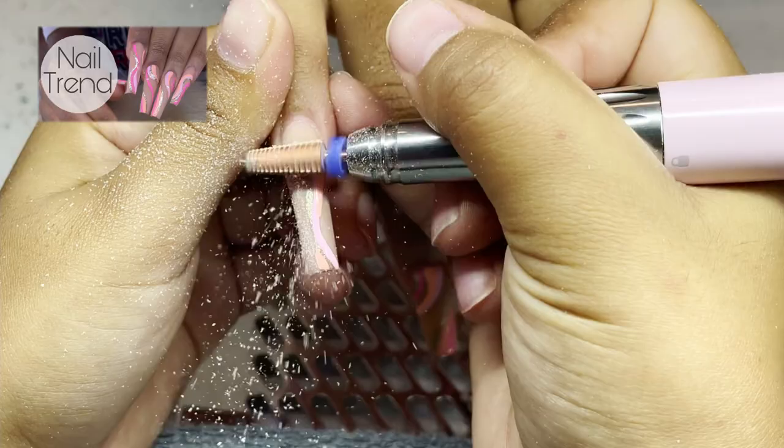Again, medium-sized bead of acrylic where the growth is at, holding it downward, blending it into the existing acrylic, cleaning up any little areas that I might have overspilled. And again, just adding a little bit where I feel like it needs a little bit of rebalancing. Now, I did feel like as the nail grew out just slightly, it was a little bit flat up top. So that's basically why I'm adding just a little bit more acrylic in that area.